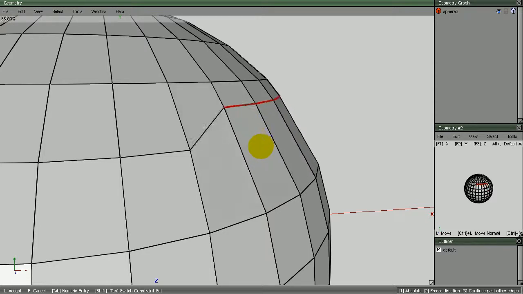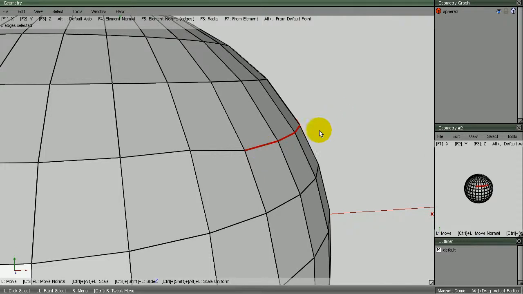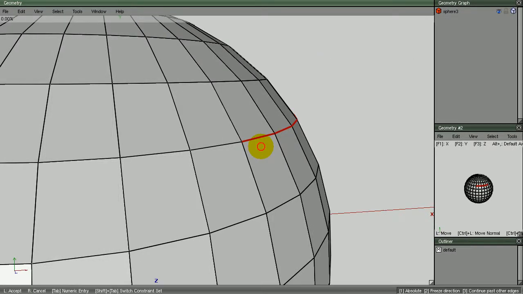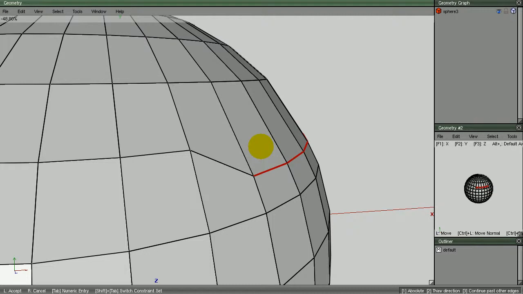So this is a really handy thing if you want to, say, create a ridge here. So for example, if I wanted to bring this down to the point where it would make some kind of ridge and would stick up like this, and that's, of course, I'm lousy drawing with a mouse, but if we wanted to do that, we wanted to make sure that the slide followed this exact angle all the way down, then this is what we would do. We would actually freeze the direction. So we'll undo that, redo our slide, and then we'll hit the number 2 key to freeze the direction, and that will allow us now to slide this down.